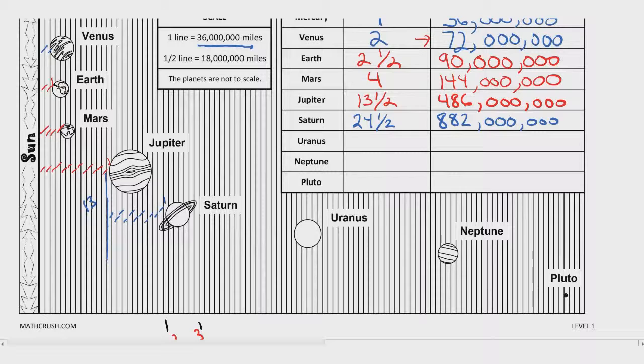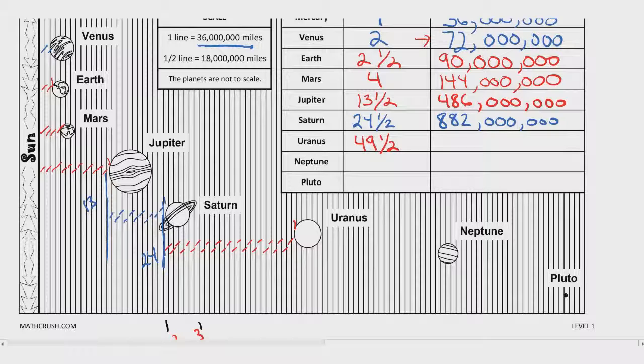So now I'm doing Uranus. Again, I'm not going to go counting all the lines from the beginning. I'm just going to draw a little line right here, and we know this was 24. So we have 24 lines right there. Let's start counting. 25, 26, 27, 28, 29, 30, 31, 32, 33, 34, 35, 36, 37, 38, 39, 40, 41, 42, 43, 44, 45, 46, 47, 48, 49, 49 and a half. So this is going to be 49 and a half lines.